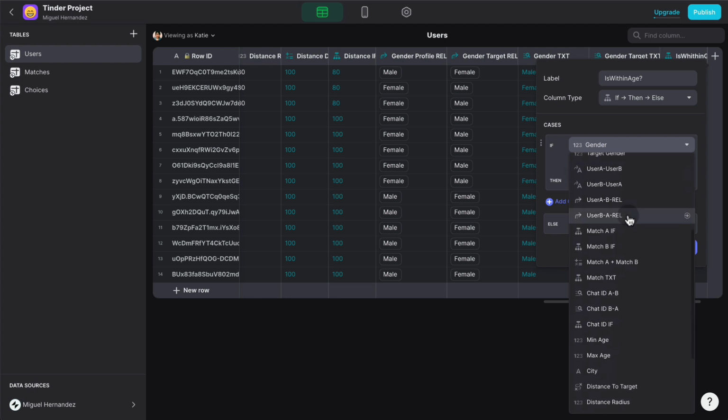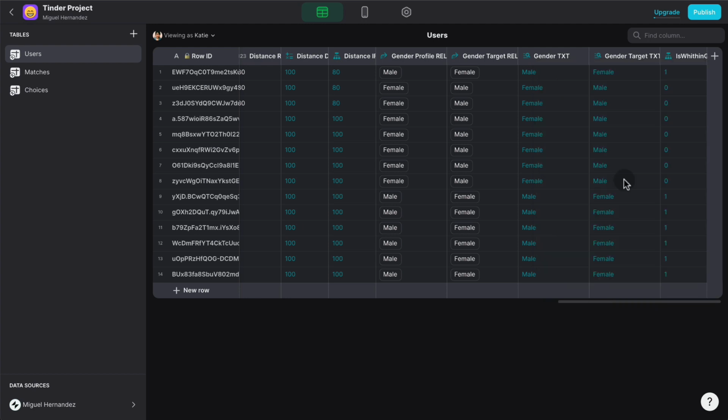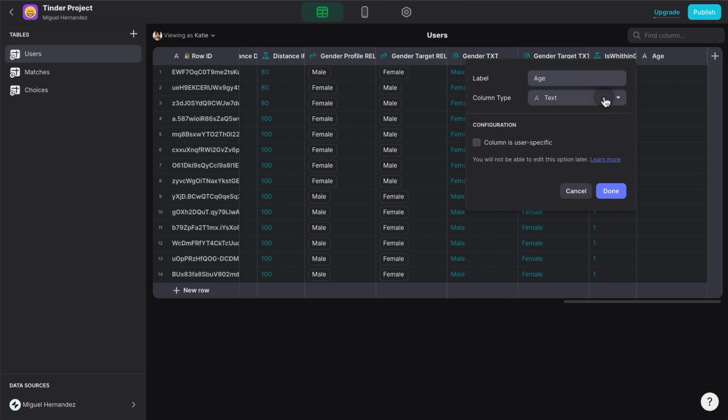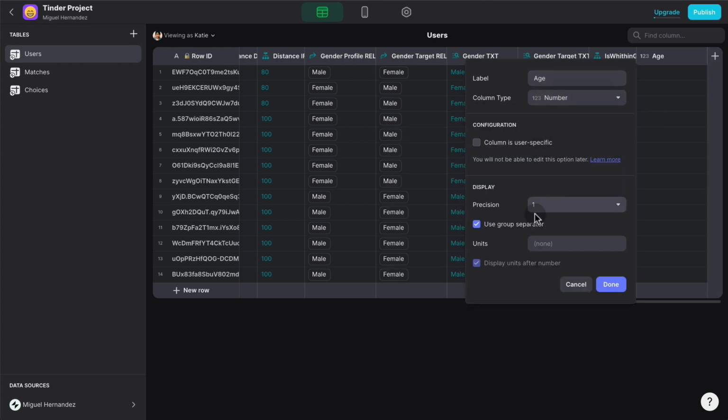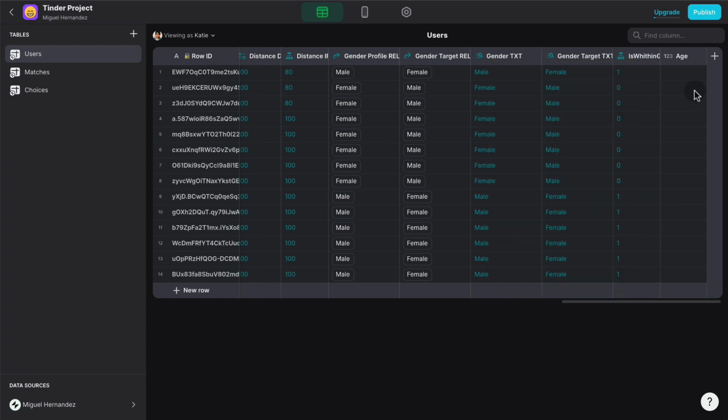Oh, I see, we didn't enter the age. So users need to enter their age so we can figure out if they are within the age range that we're looking for. So we need another column called age, and we're gonna make it number and precision 1. Okay, and now let's enter some ages here really quickly.